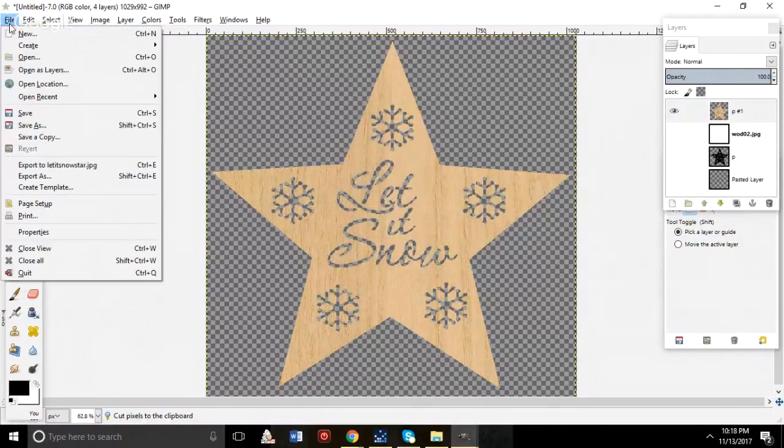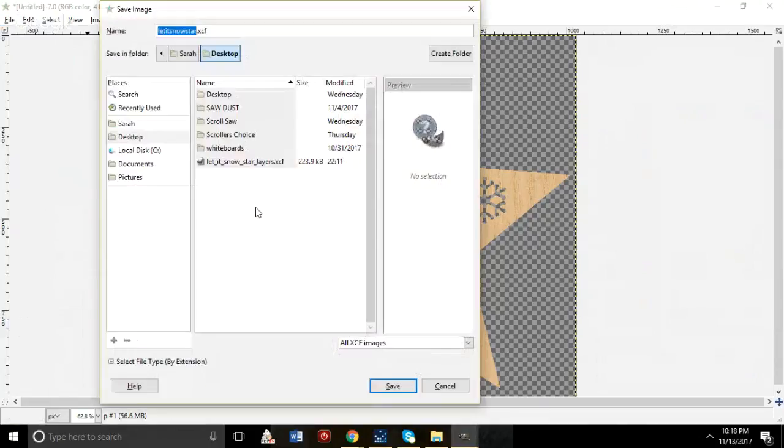And remember when I told you guys, some of these you want to go to export as, and some of these you want to go to save as. In order to save this as a transparent background PNG, you want to go to save as, not export. So let's just get star dot PNG.